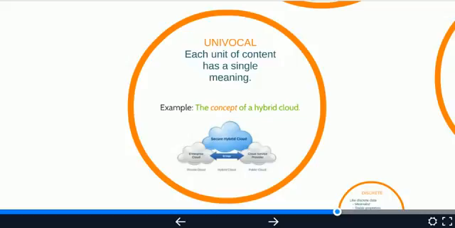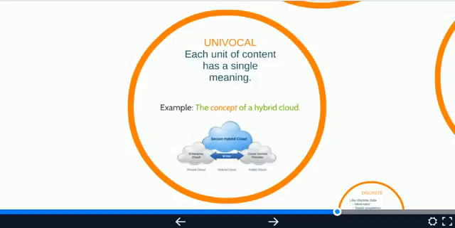But what about those words that have more than one meaning, you might ask? For example, the word cloud itself refers figuratively to the internet and concretely to the actual clouds in the sky. This property of a word having multiple meanings is called polysemy. Polysemy is very common in languages like English. I'm not saying that words are univocal, no. What I'm saying is that micro-content is small pieces of text that are based on a single meaning.